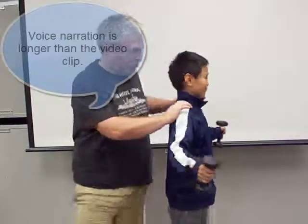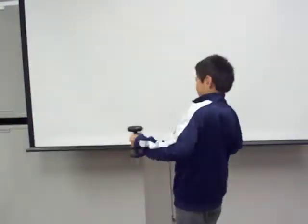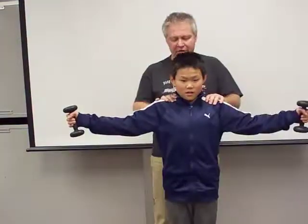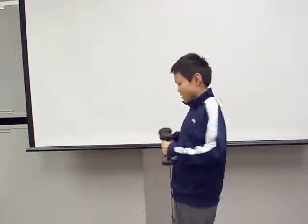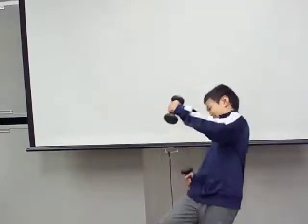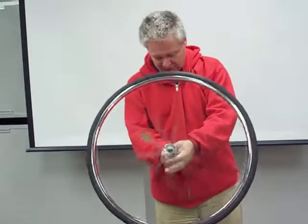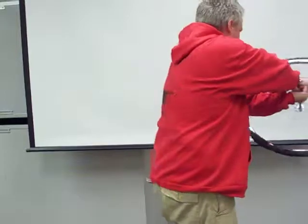Since there are no outside forces, angular momentum must be conserved. When the massive dumbbells are pulled inward, the moment of inertia is reduced. Thus, the angular velocity is increased, so that angular momentum remains the same. One could argue that there should be a torque inside the system because the turntable and person accelerate. While the dumbbells are pulled towards the turntable center, the movement is not radial due to the rotation. Thus, there is an angle between lever arm and force, and that produces a torque that accelerates the turntable.